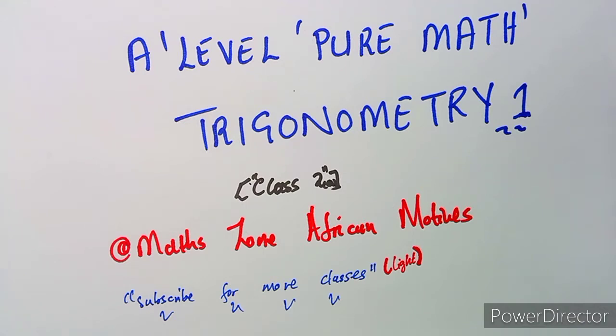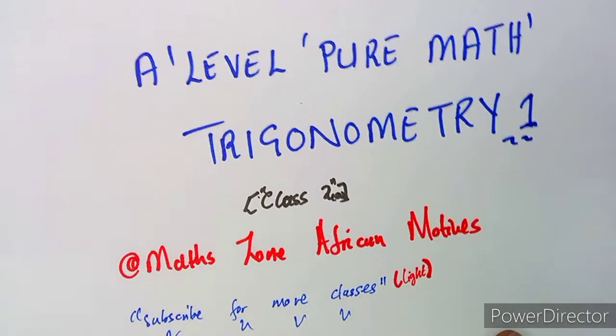A-level mathematics, that is pure math, which is a continuation from our previous class working on trigonometry for the lower 5. Yeah, just trigonometry guys. Okay, so this is our second class, a continuation from our previous class where I had an introduction of the angles, the special angles and so forth that we worked on. And we are going to work from those special angles. So I hope you are going to understand me guys.